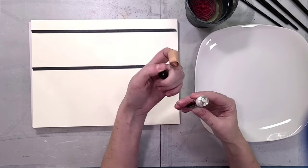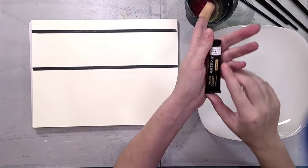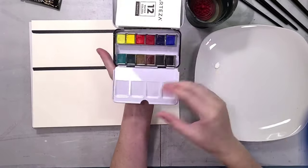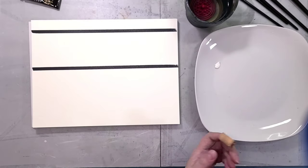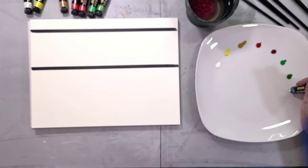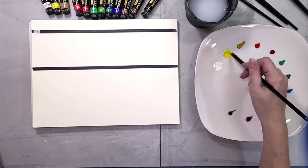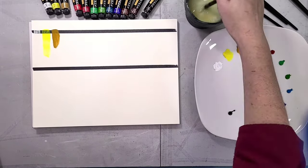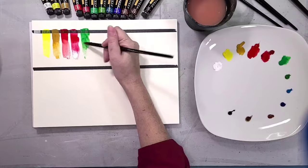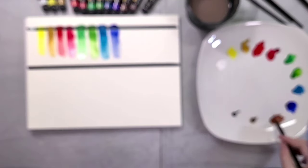Next up are their regular watercolor tubes — we have 12 tubes of color, including two whites since white is the color people tend to use the most. These are an improvement over my first experience with Arteza tube watercolors; they don't have any strange off-gassy sort of smell. They're still not great — these are cheap watercolors, overly opaque and a little annoying to use. Quite frankly they're not really that different from the gouache, and they don't handle the way I would want a standard tube watercolor to handle. I'm a 35-year-old woman who paints with watercolors all day — I review watercolors and have painted probably thousands of watercolor illustrations and hundreds of watercolor comic pages.